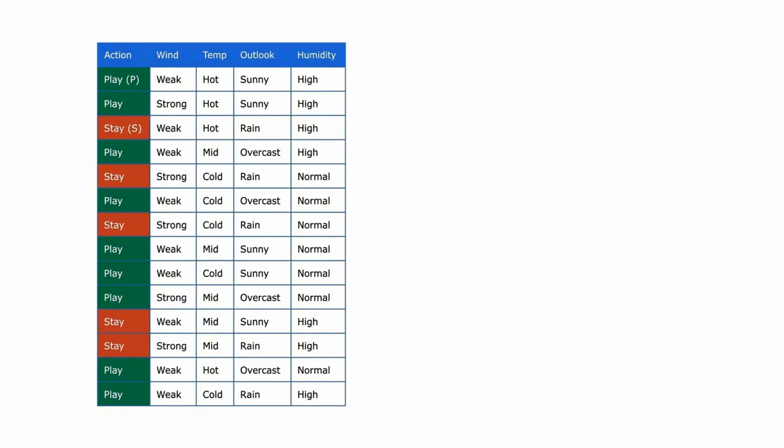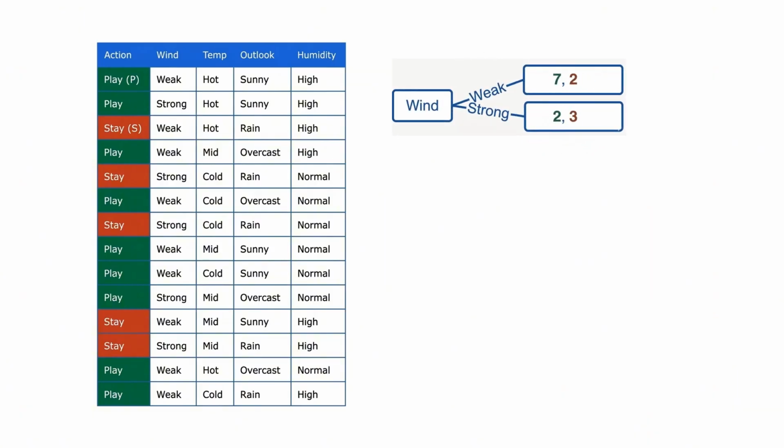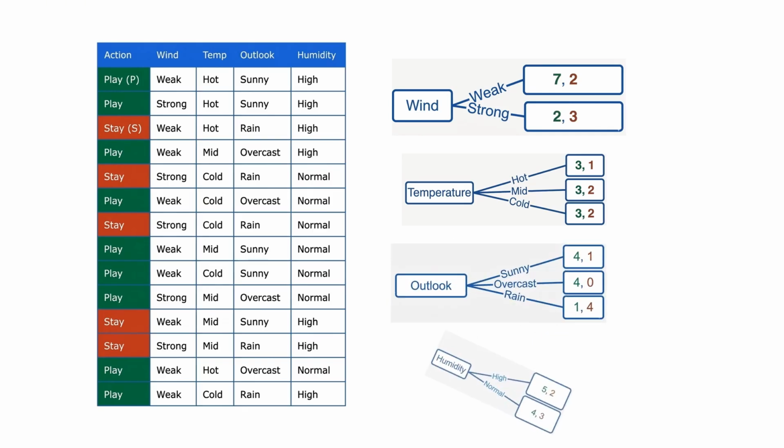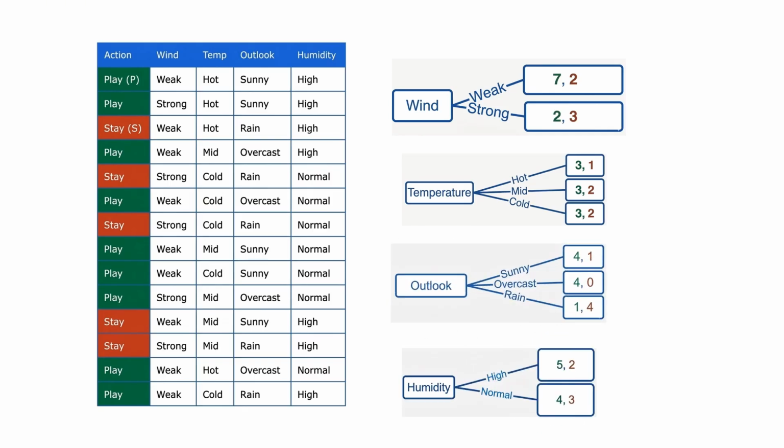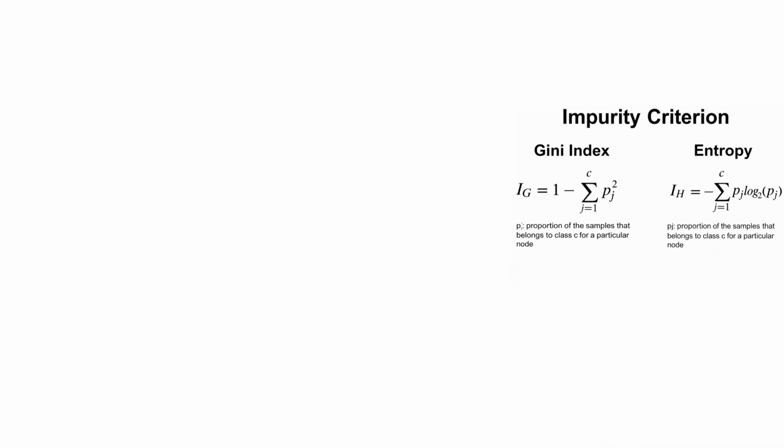Each of these features can be selected at the root node. For example, if we choose to feature wind, the classes are split in this way. When the wind is weak, in 7 cases, the match was played, while in 2 cases, it was not. The choice of which feature to use depends on calculating the feature's gain, which can be computed using either entropy or Gini impurity. We are not going to go into how entropy or Gini are calculated, as this video focuses on more important concepts. But keep in mind that the selected feature is the one that results in more pure or more homogeneous nodes. Here's the formula for calculating entropy and Gini index.